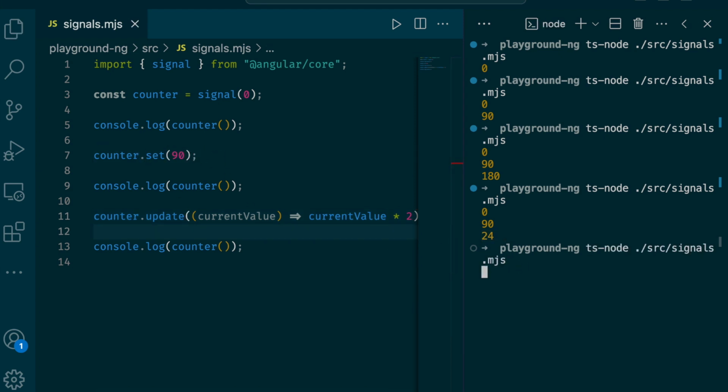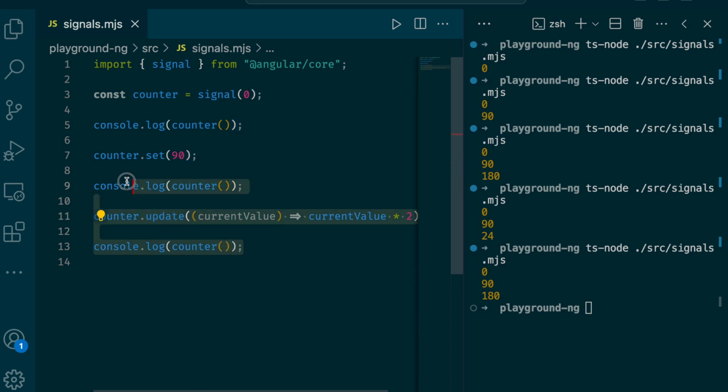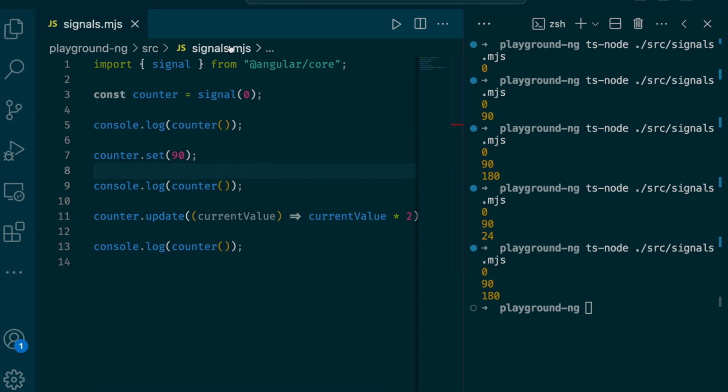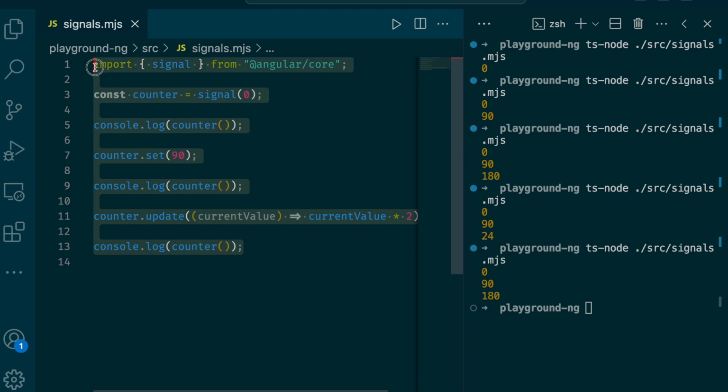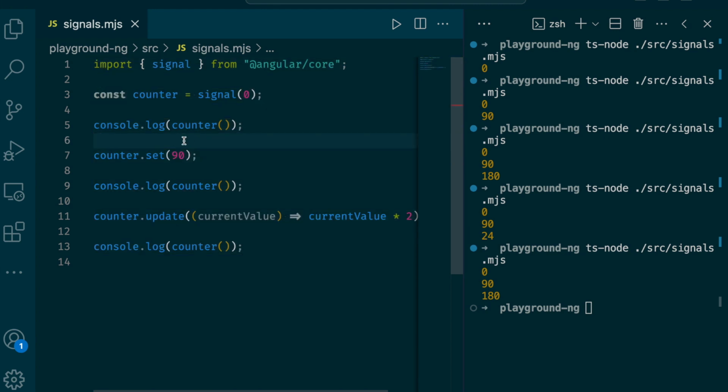In whichever case you use, both of them still work. So now we have seen what writable signals are in Angular. Very soon we will look into how to use this in an Angular application. As you can see, we are using it in a standalone JavaScript file just to demonstrate how it works. Now, in the next section, we are going to look at the computed signal or the read-only signal.